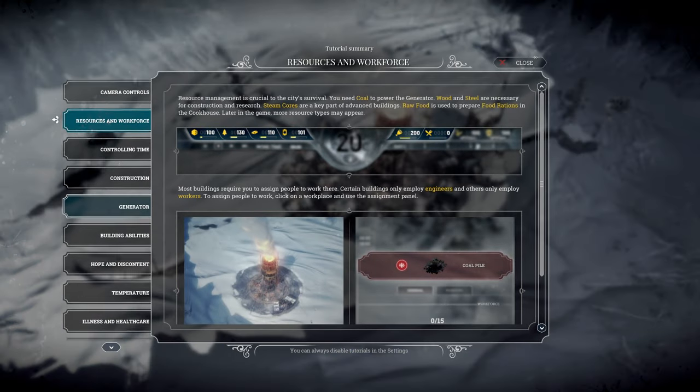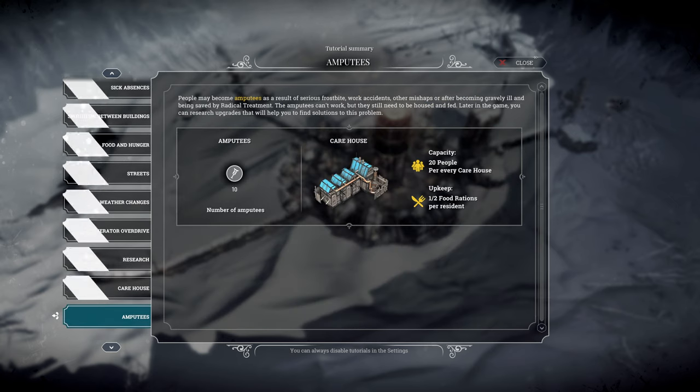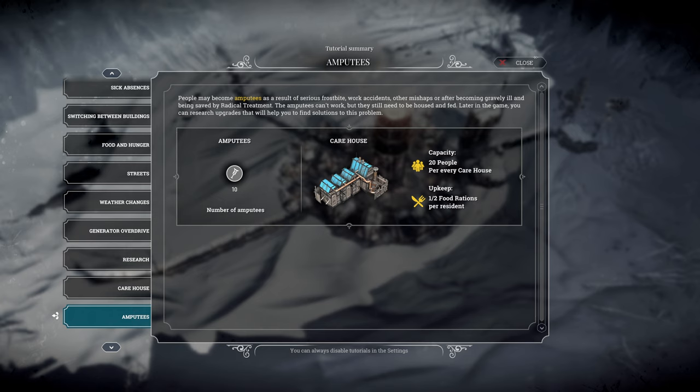Amputees. Let's have a look at this. Amputees. People may become amputees as a result of serious frostbite, work accidents, other mishaps, or after becoming gravely ill and being saved by radical treatment. The amputees can't work, but they still need to be housed and fed. Later in the game, you can research upgrades that will help you find solutions to this problem. Okay, so their food is half, capacity is 20, and number of amputees 10.